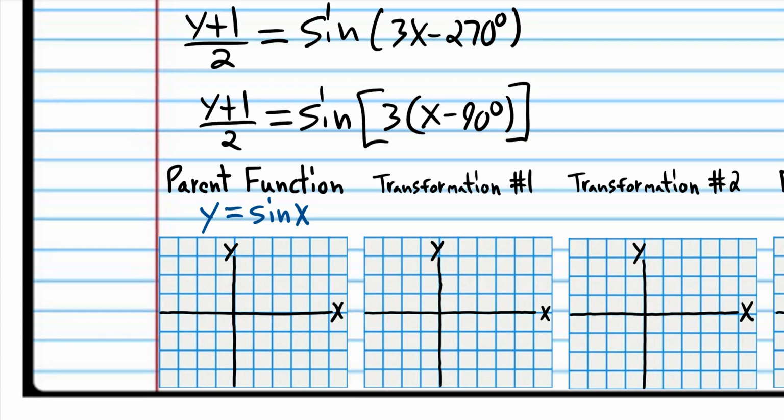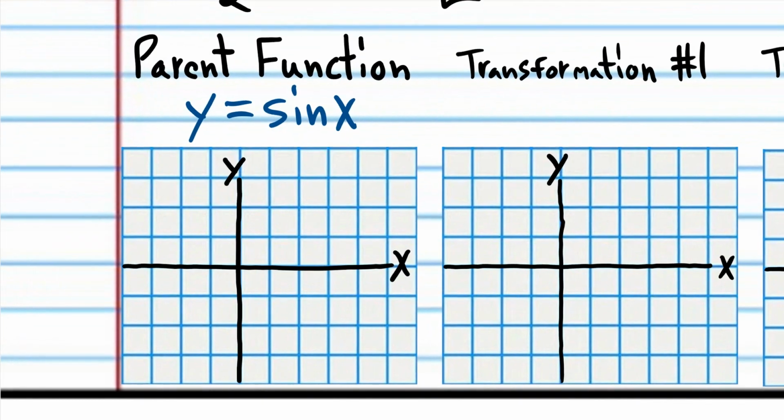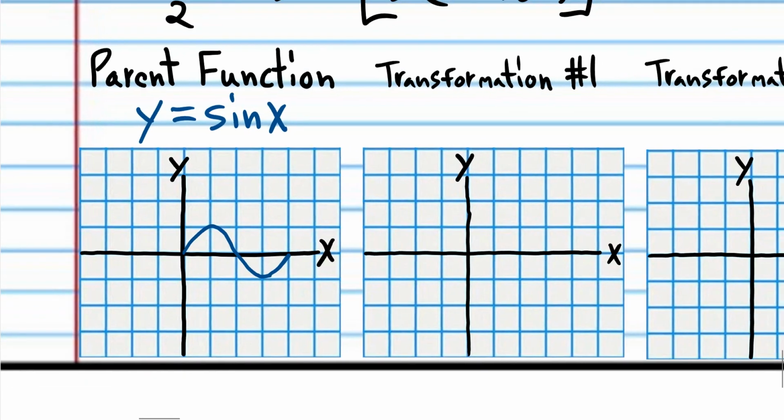So now we're going to graph the sine curve, and I want you to understand very clearly that each box represents 90 degrees in this particular class. So each box is 90 degrees. That's going to be the same for every single graph. So let's graph the sine curve. We have 90 degrees, 180 degrees, 270 degrees, and then 360. That's one complete cycle.